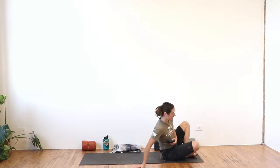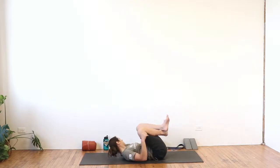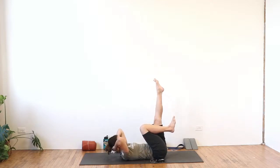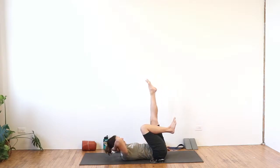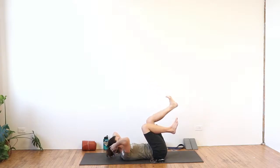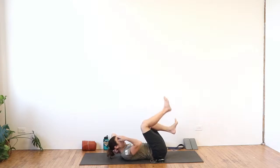Do a little elbow to knee. With the feet off the ground. Inhale the head and the shoulder blades off ground. And curl tailbone. Exhaling, reach the left leg out. Contracting that left sit bones toward the tailbone. Pull low belly down. Inhale, bend left knee. Curl tailbone, exhale the right leg out.